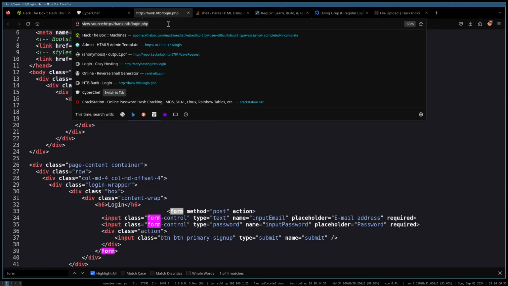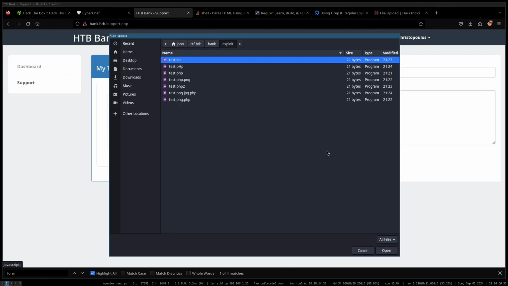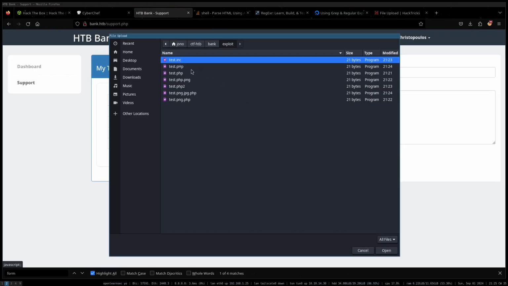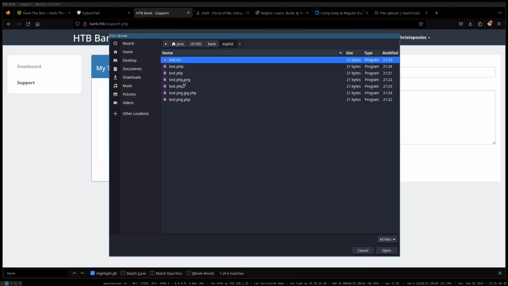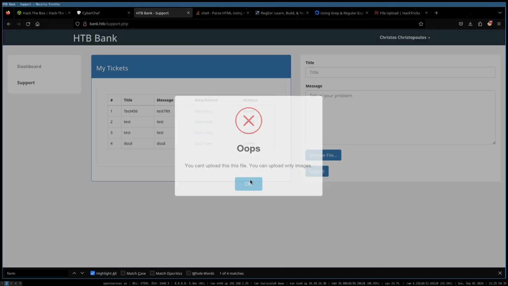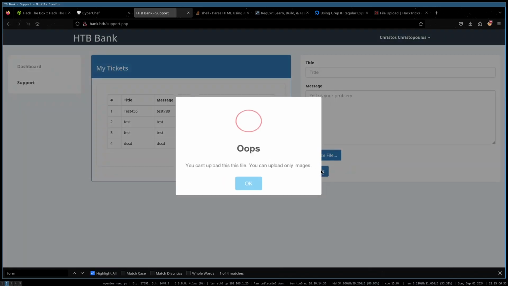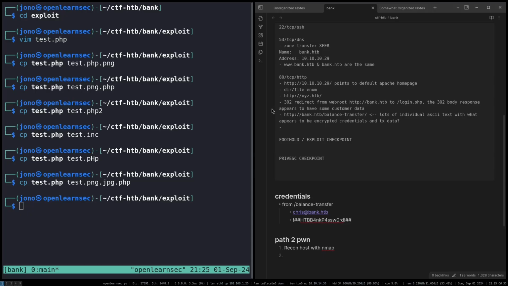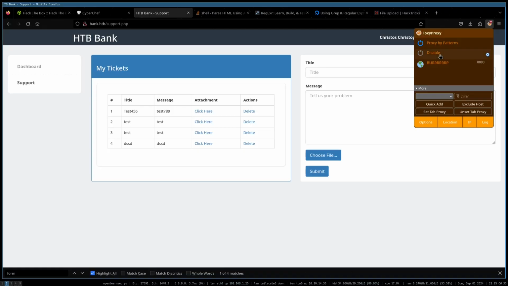Where did my login go? Nope. Nope. Nope. No. Okay. Let's capture invert.